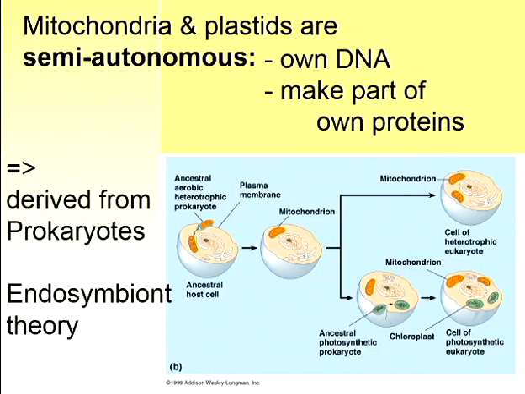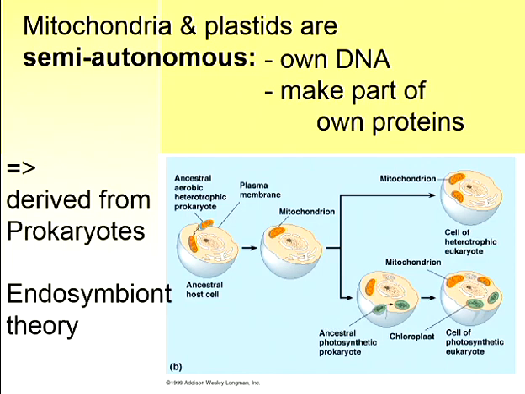I mentioned a couple of times that these organelles, particularly mitochondria and plastids, but probably also peroxisomes, they're semi-autonomous. So they don't depend so much on the rest of the cell. They're a little bit more independent, and that probably reflects that they are fairly recent organelles, relatively speaking. They still have some of their own DNA, which is prokaryotic in nature. I mentioned earlier that eukaryotes have their genome, their DNA, arranged in the form of a linear set of molecules. Prokaryotes, on the other hand, have one circular molecule of DNA. And that's what you still see in these plastids and these mitochondria. They have a circular piece of DNA.